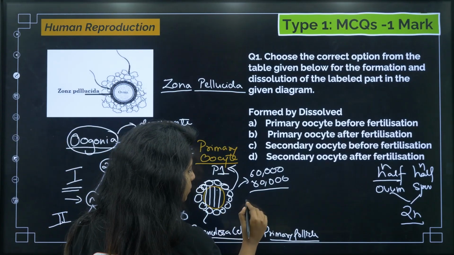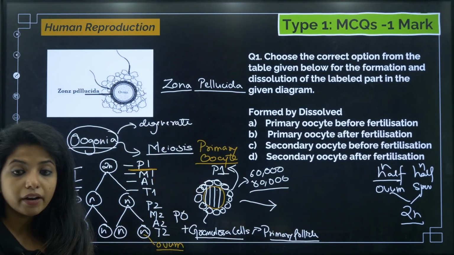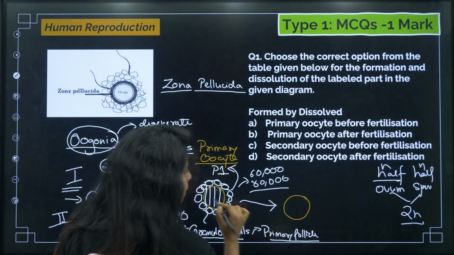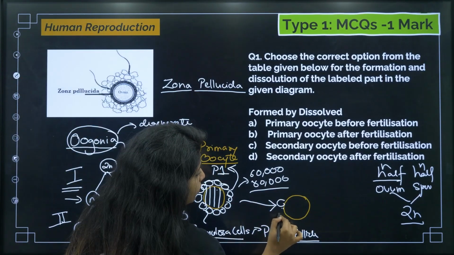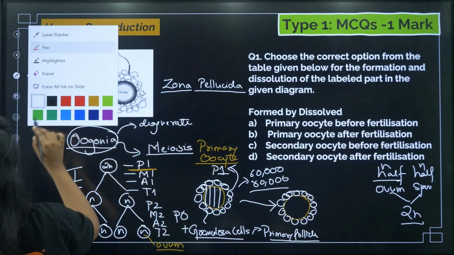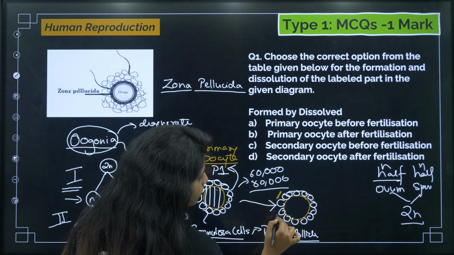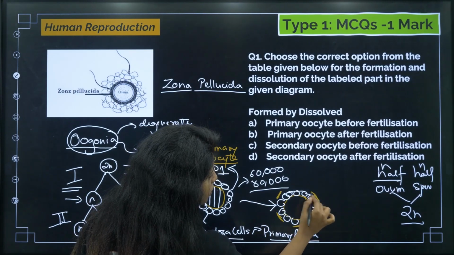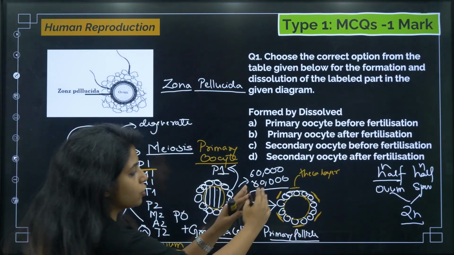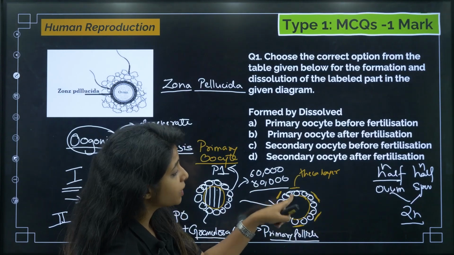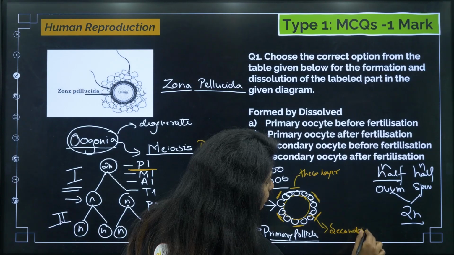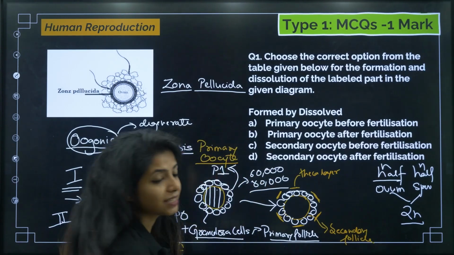Now what has happened? Once we hit puberty, there is another thing that happens. The primary oocyte is still like that only, but along with the granulosa cells, there is one more layer coming to console our poor primary oocyte, and that layer is known as the theca layer, children, theca layer. Fine. And this whole structure where granulosa cells plus theca plus primary oocyte is there, I will now call this structure secondary follicle.